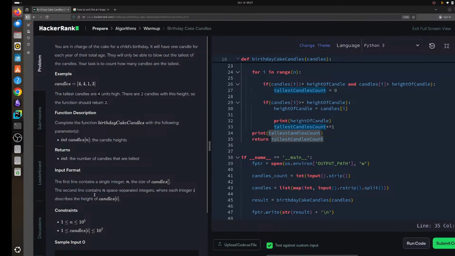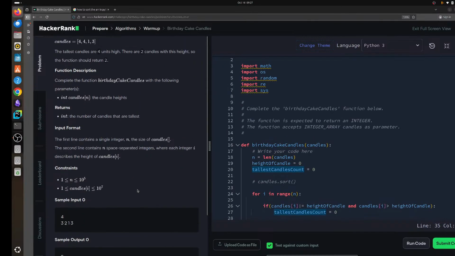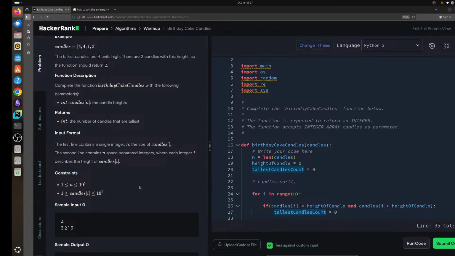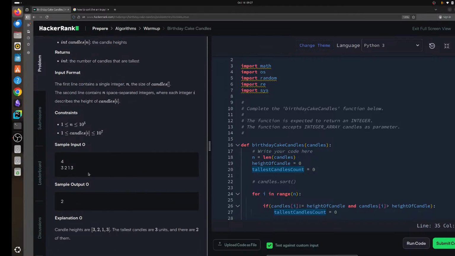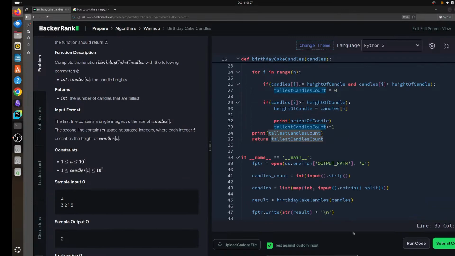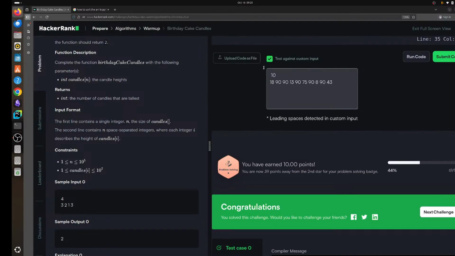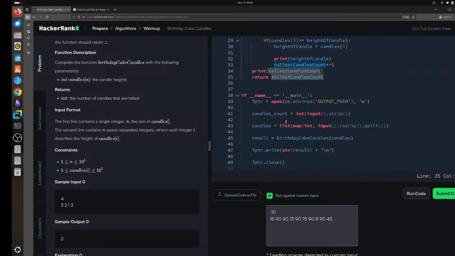So we need to find this in all of them. In the array, first input will come as how many candle heights will be present. So n will come as 10 or 4 or something like that. If you take the custom test case also, here you see 10 is coming. Okay, 10 candles will come.